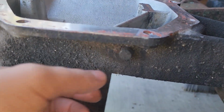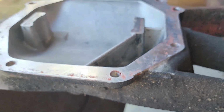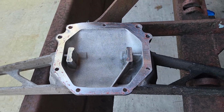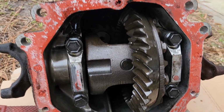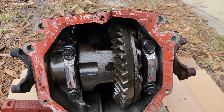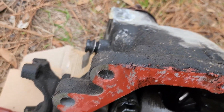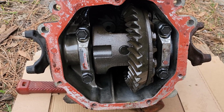On the cover for the differential, you can see this little plastic fitting here. That's where our vent is. That goes to the tube right there, and that's what would have allowed water to get into our differential. I think this is way better than anyone would have anticipated, and I'm surprised at how much of the fluid was actually extracted by our pump. This probably would have been fine, but it was obviously leaking really heavily. There's gear oil that's dried up all around that area on the actual half shafts themselves and all around.